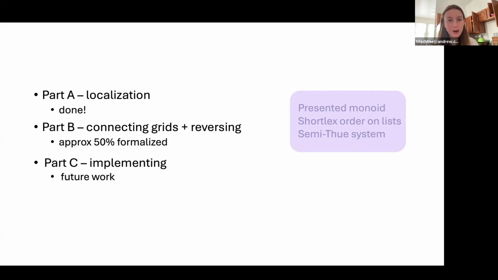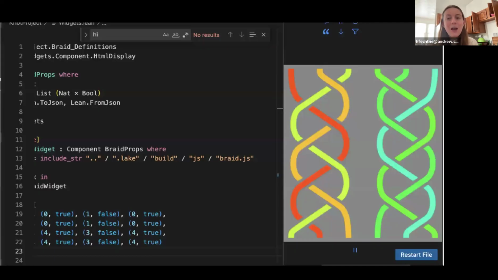And in terms of future work, I did want to really briefly say my hope is to get a braid widget working in Lean and to use it for educational outreach. I've been doing some outreach in middle schools. And I have the kids using Play-Doh and appending a braid to its inverse and seeing how it untangles, and it's really great for pre-algebra skills. But the goal is to get a click and drag thing where you can prove in Lean that a braid is equivalent to some other braid just with a series of clicks.